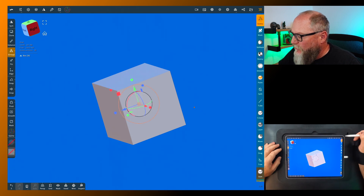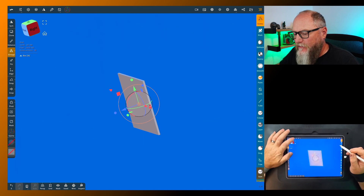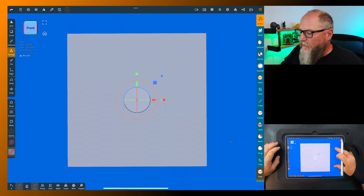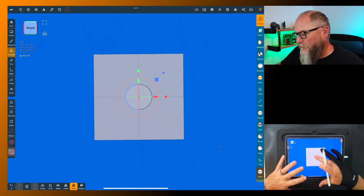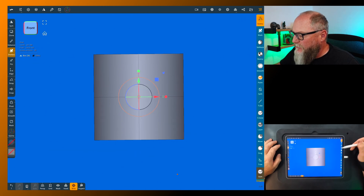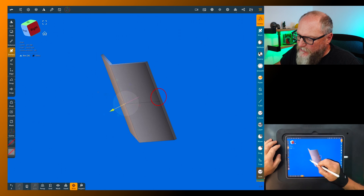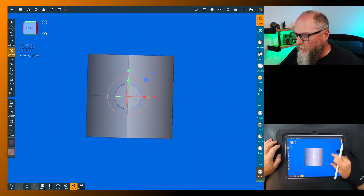We're going to go to the gizmo and squeeze it down. Click on the home button. You can leave the wire on if you want — it doesn't really matter either way. We're going to grab the select mask rectangle; symmetry is on. We're going to grab the edges and grab the gizmo. This is where we can adjust the shape, and you can see how it adjusts very well with the masking.